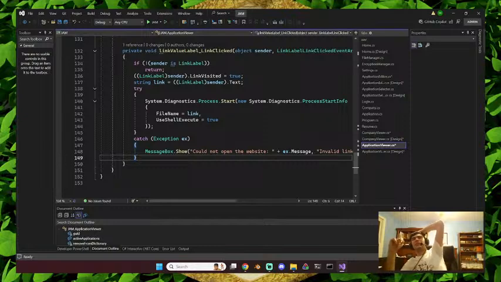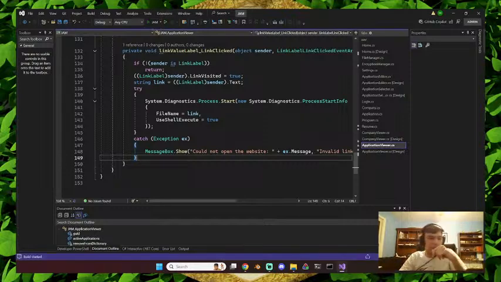I mean, I guess so it does have a clicked event. I don't know. It's weird. If it doesn't do all this stuff automatically, I feel like it's kind of weird. You know what I mean? Then it takes the string link and opens up a system diagnostic, a search engine, tries to search it. If it fails, it just says it can't open it.